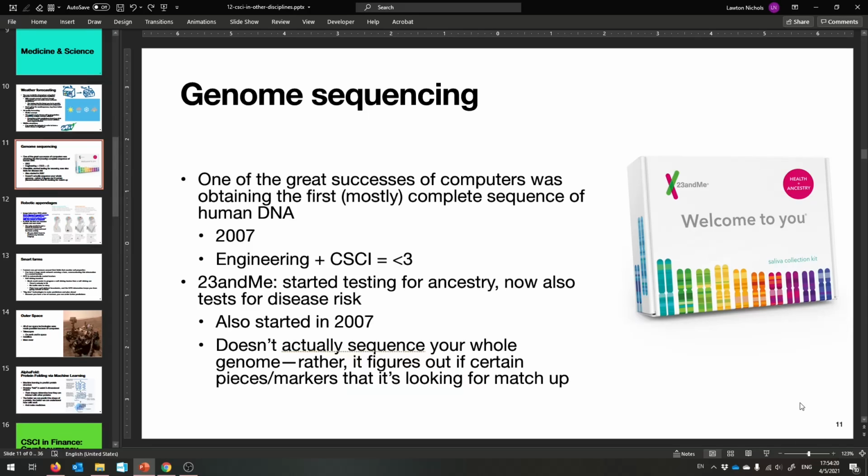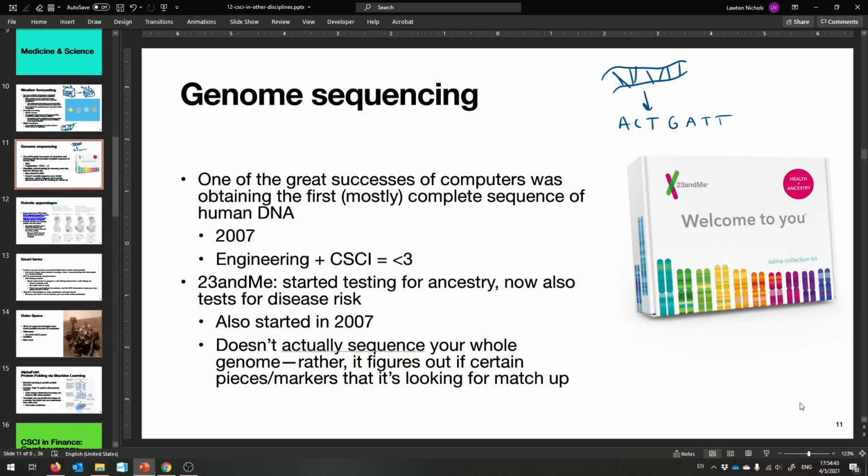Okay, so we found a way to take somebody's DNA. This is my best drawing of DNA. And to go from that to the sequences of the A's, the C's, the T's, and the G's, right? Just all of them like that. That's what we did, and that was celebrated.